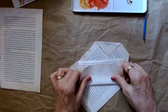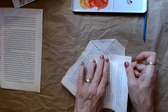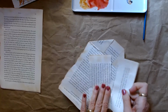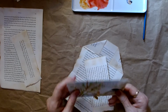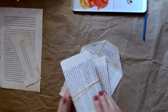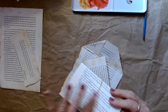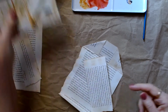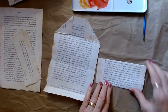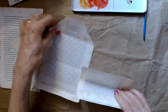Okay, so I'm just going to fold this over, and then I'm just going to tear this off because I don't need it. But what you could do is, see this booklet here, I'm going to put it in a journal, and because it has the string, actually I'm just going to clip it in because if I close it this way, I need to be able to wrap that string around. So this I'm going to make sure my words are front way. They're not upside down.